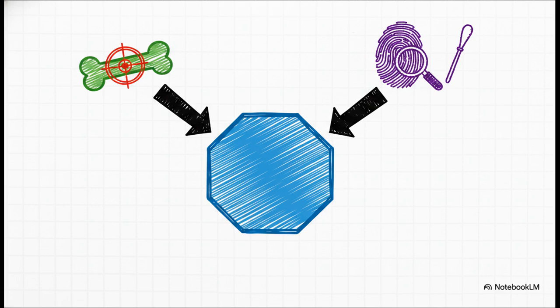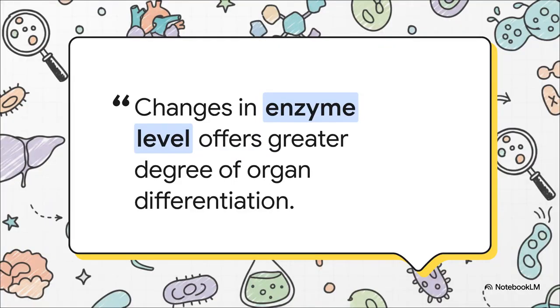It is just a perfect example of how a single biochemical marker can span entirely different scientific disciplines. Ultimately, measuring the minute changes in these leaked enzymes, our molecular breadcrumbs, offers a much greater degree of organ differentiation. We achieve a highly accurate, holistic map of the human body's pathological state. Unlike general inflammatory markers like albumin, these highly specific isoenzymes tell us exactly which factory is damaged, whether it is the liver, the heart, the bone, or the brain. They allow multidisciplinary scientists to diagnose, monitor, and treat their patients with incredible precision.